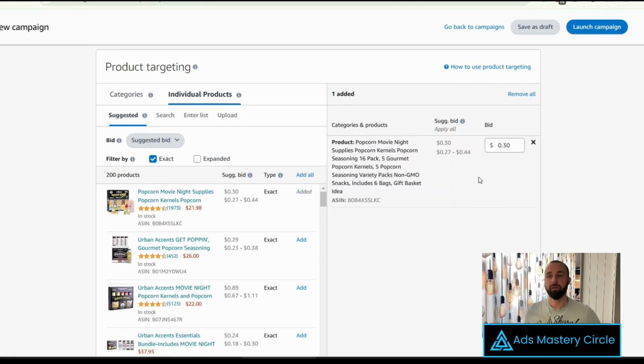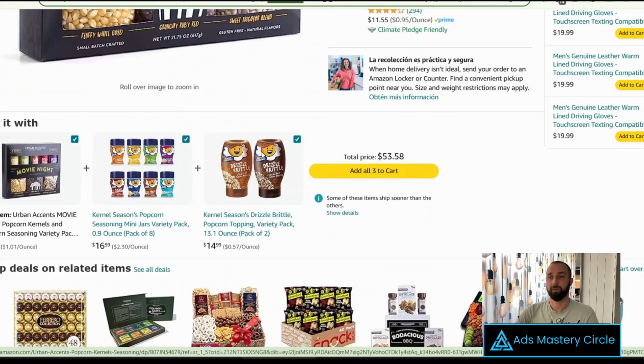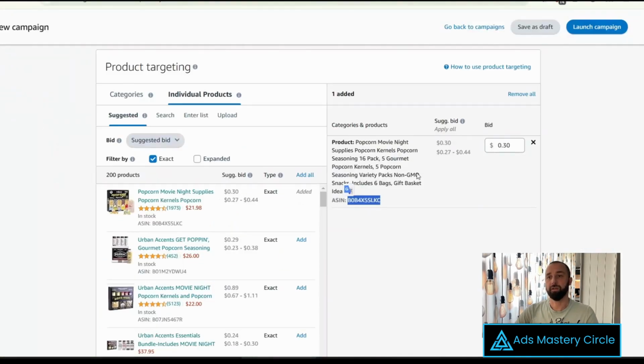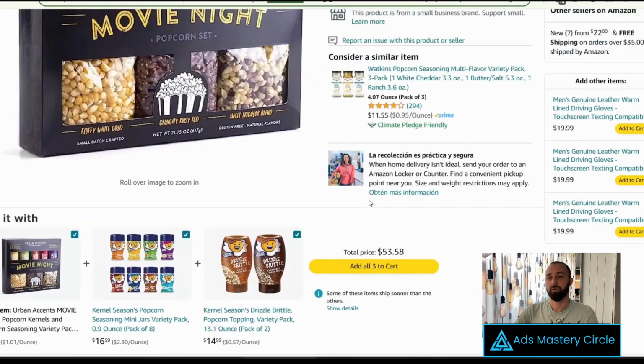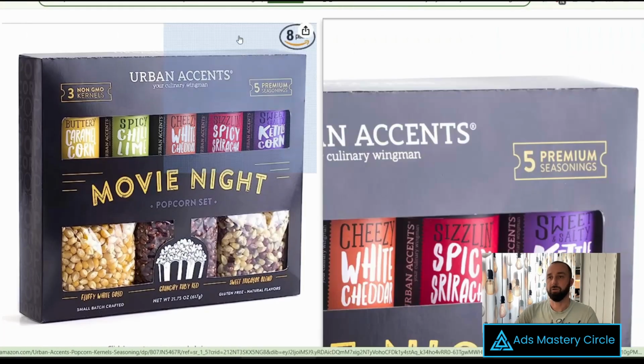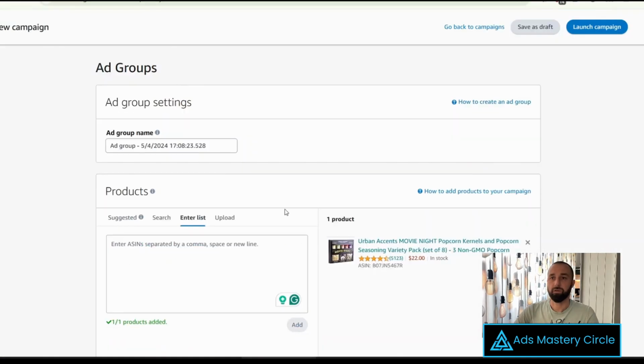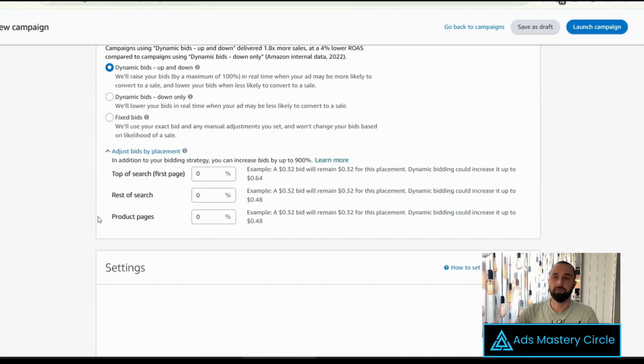So whenever you choose to target a product, your advert will be shown on the product pages here, but also on the search term results for which this ASIN is ranked, and Amazon associated the search term with this ASIN. So targeting products is not only going to result in showing your advert on this product page, but also in the search term results related to the product that you are targeting. Right, so this is it. Of course, you can add negative targetings.